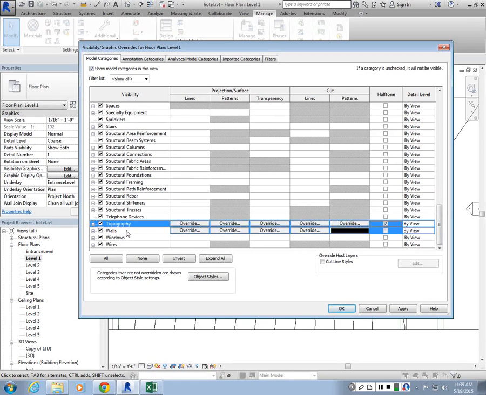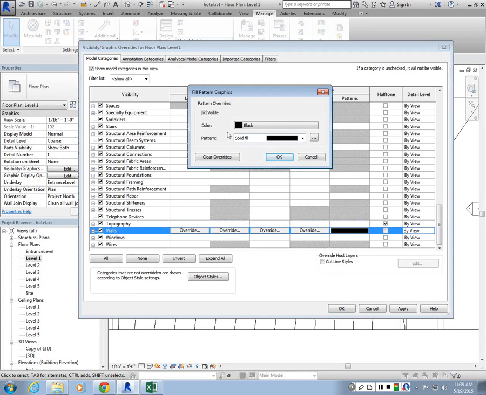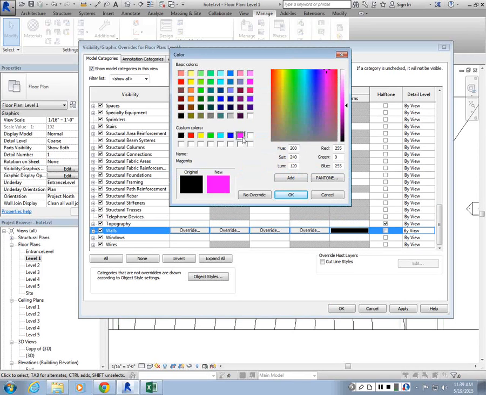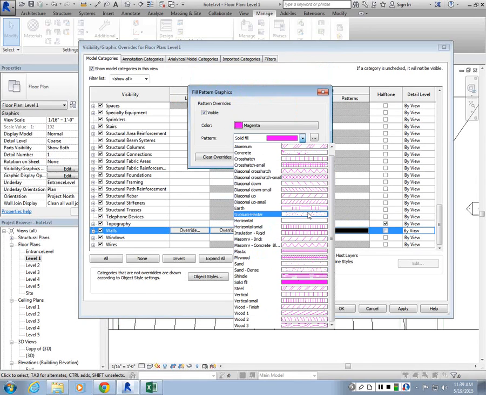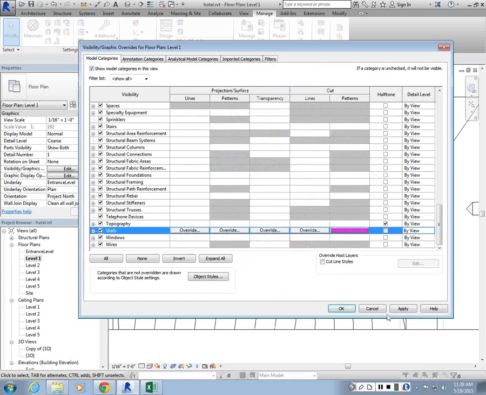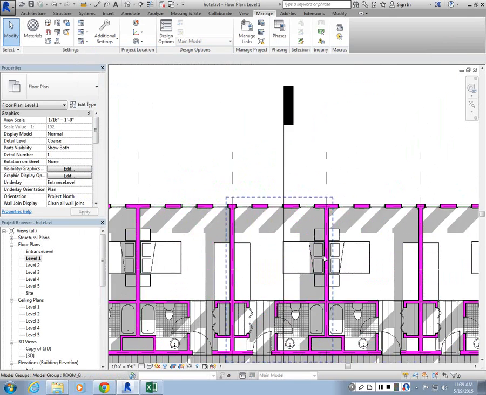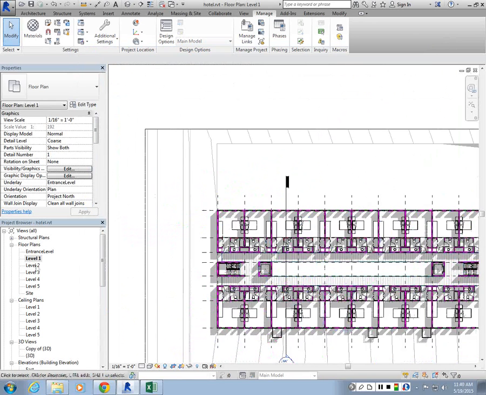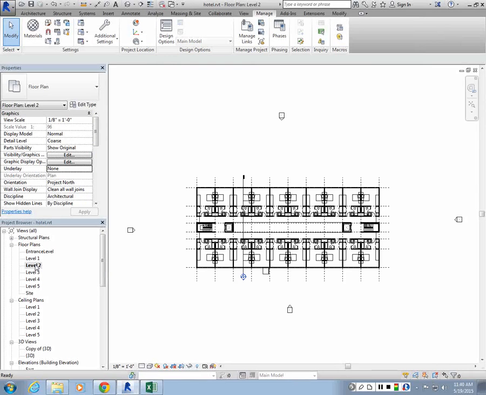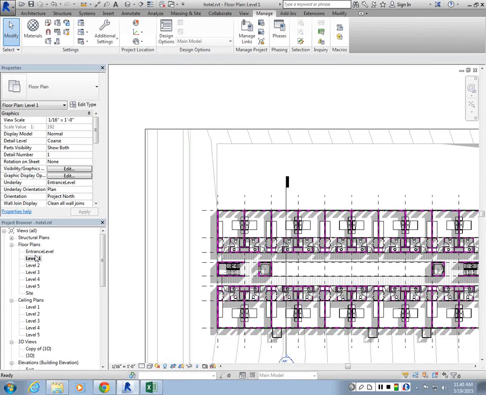I also did the same for the walls. I included a cut pattern, and I included black parquet and a solid fill. So you can again change the color of it here. Like you can make it magenta. You can also change any type of pattern, but I would like you to use something simple and elegant, like either a solid fill or a white fill with thicker lines, right? That's kind of what we mostly use. If you hit apply, hit OK, you basically have that setting overwritten for that view only. Yes, because when I switch to level 2, it has its own visibility and graphics settings, right? These are view specific settings that I'm overriding.